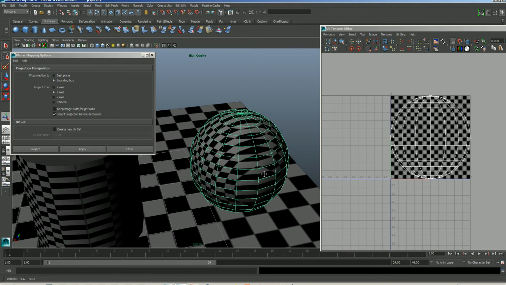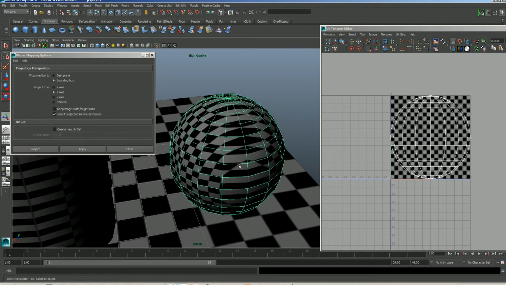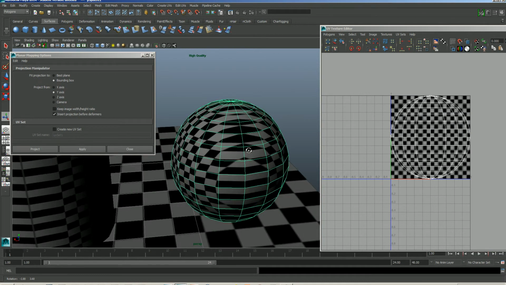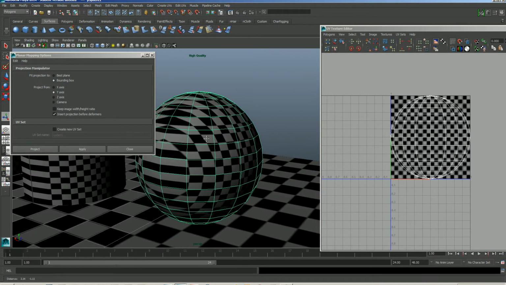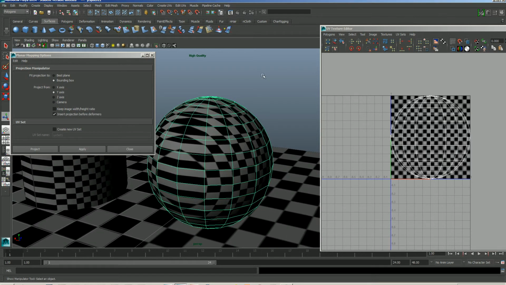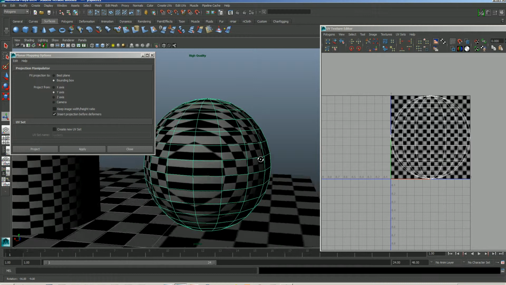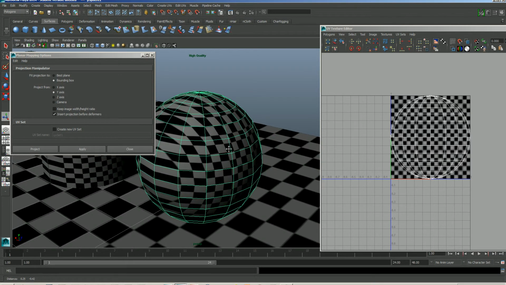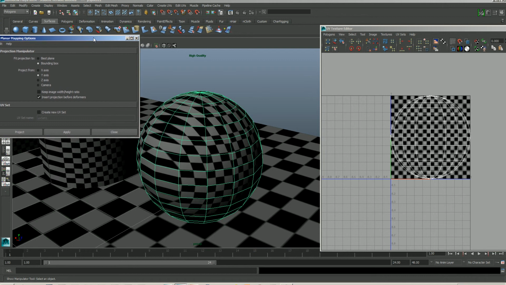So if we had just one side of this sphere that we were really bothered about texturing, maybe we just wanted this front part, the side part here, looking really nice, we weren't really bothered about the back of this. So what we can do is get the camera where we want this looking the best, and we can project from our camera.